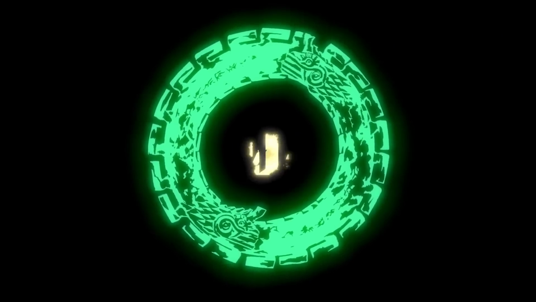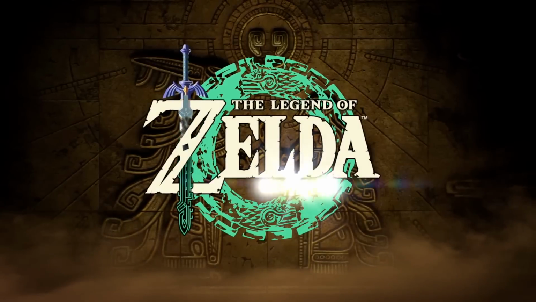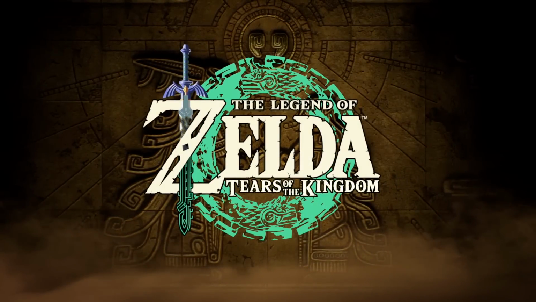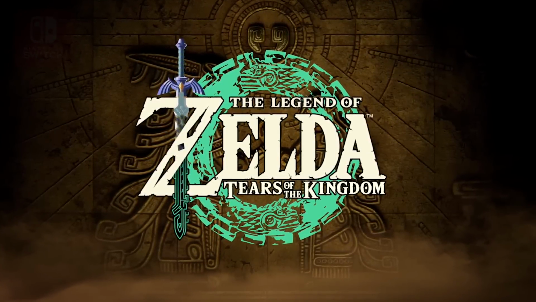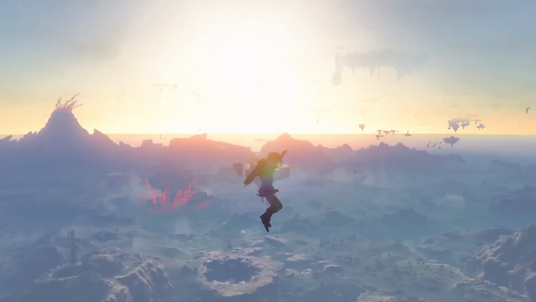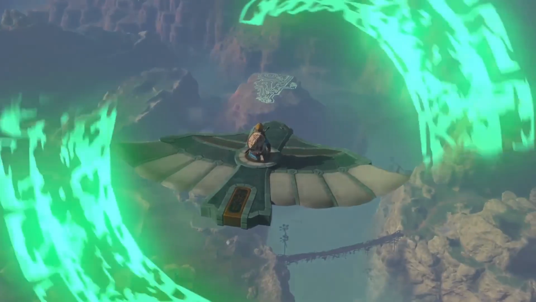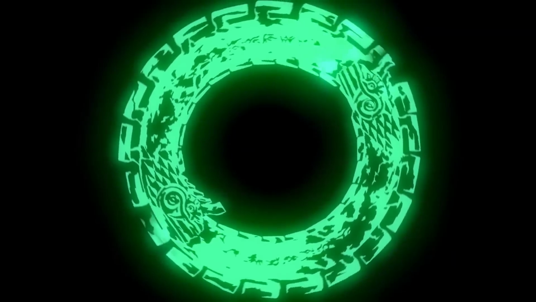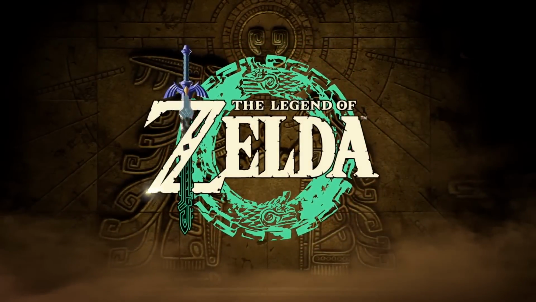As the trailer wraps up with the logo, we're treated to that full wall art and the Zonai Dragon Ouroboros we mentioned earlier, as well as an altered Master Sword. The tip of it is similar to both the green line symbols on the plateau and the general aesthetic of Twilight Princess. Also, just to address the elephant in the room, we compared the English and Japanese versions of the logo and are fairly confident the title is intended to be Tears of the Kingdom, as in crying, not Tears of the Kingdom, as in ripping.